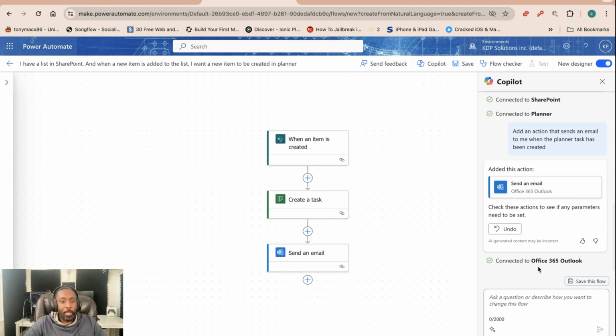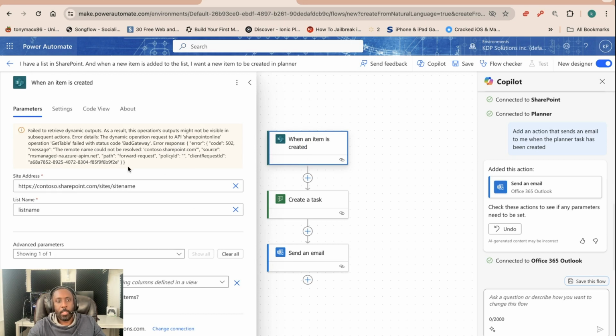So basically what we did was, Power Automate is basically codeless or very low code. And then on top of that, we have AI doing the coding for us. Or the low code coding for us, which is pretty cool. So I guess what we've got to do is maybe wire some stuff up here. So let's see here.